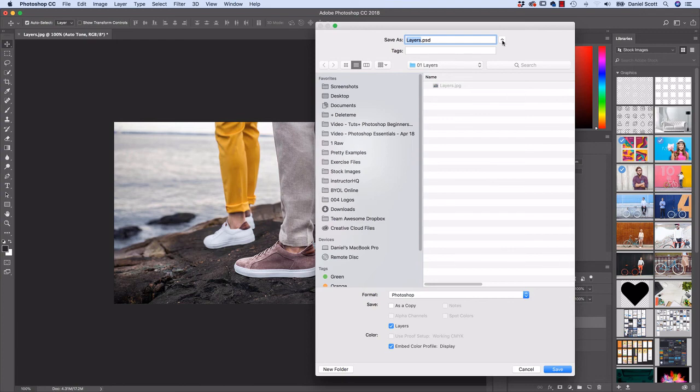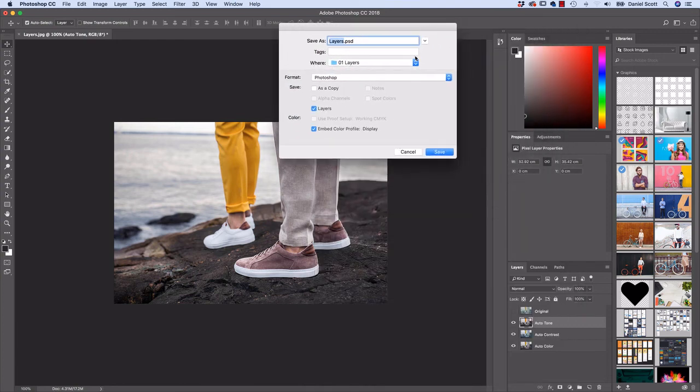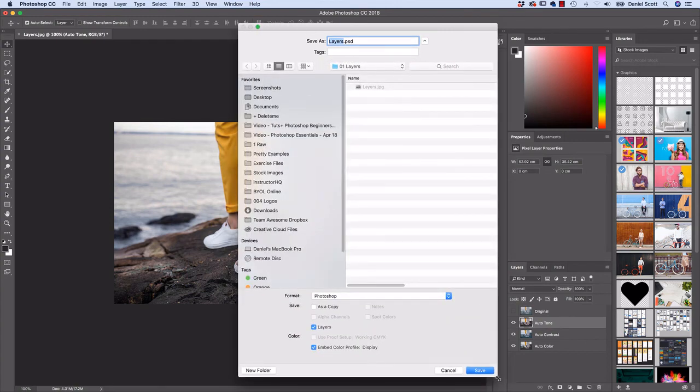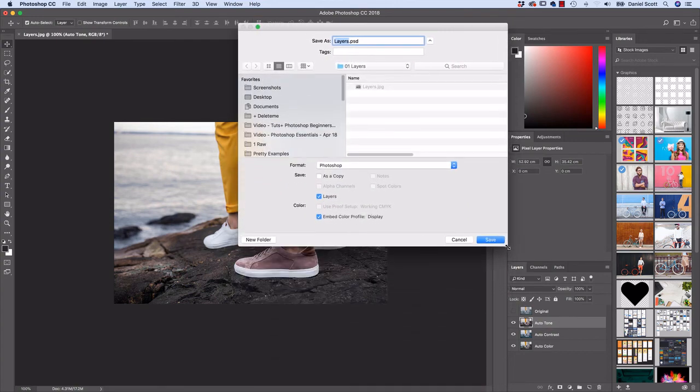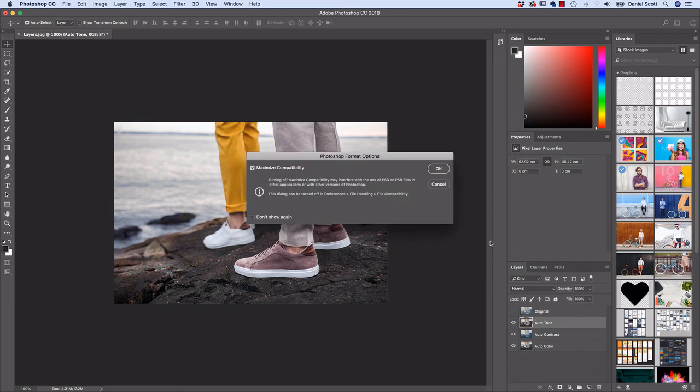Now, if you're on a Mac like me, yours might look like this. And that's fine, but see this little icon here? It's just better if it's opened up. Okay, I'm going to make mine a little bit smaller as well. If you're on a PC, it's already open. Okay, so on a Mac, just click that to open it up. And you don't need to change anything. We're going to call ours layers.psd, and all it means is it's going to be very similar to the last one, except it's got this little bit in here. The file size is going to be a bit bigger, but it's great because it's got all these layers that we can go and turn on and off later on. So let's save it as layers.psd and click Save.